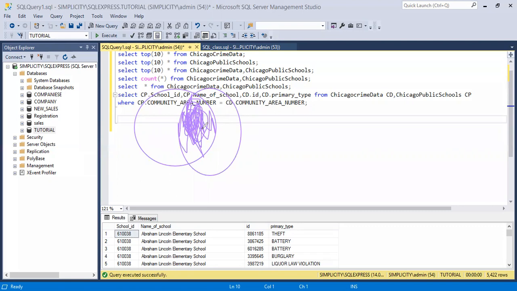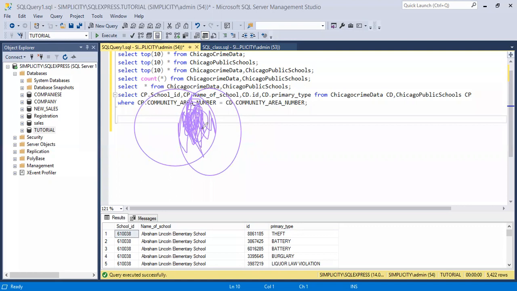In such a scenario, you use your inner join. So in brief, inner join returns only rows from joined tables that have a matching value in a common column.